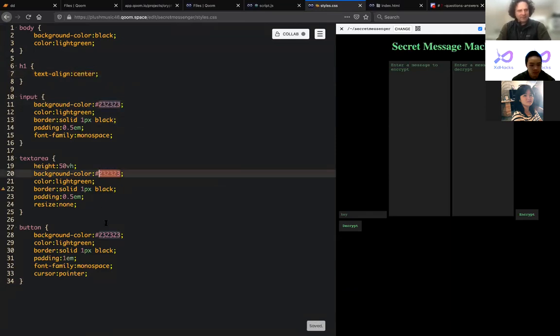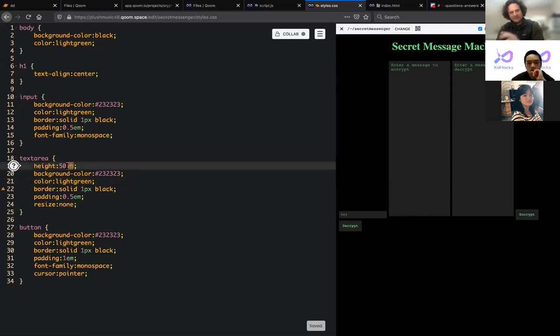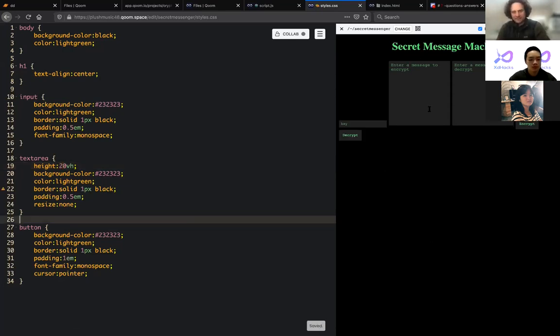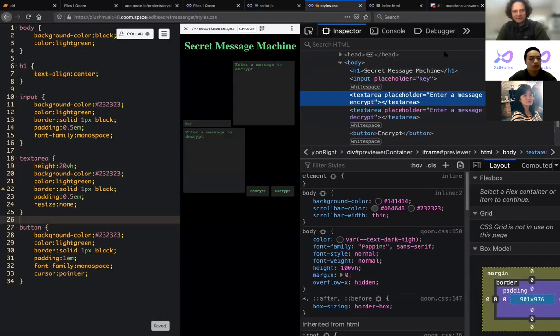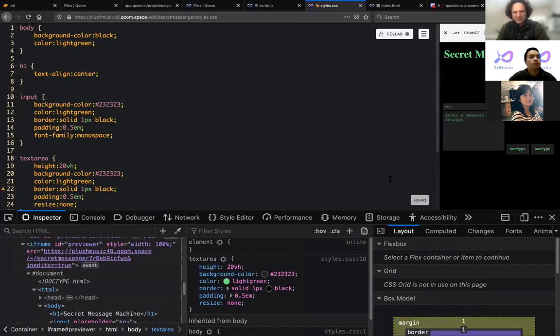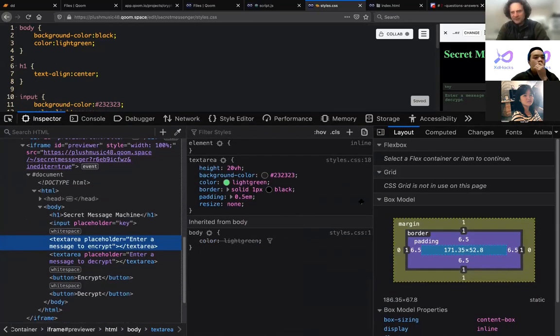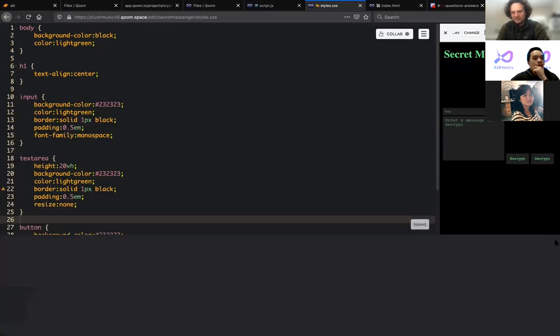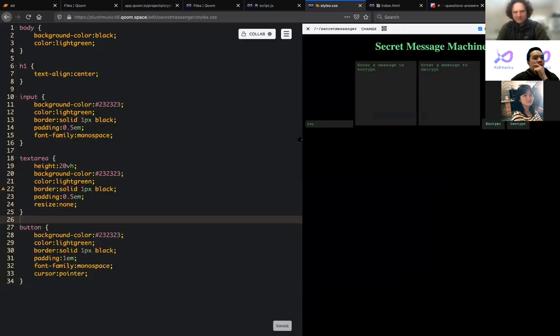Then I have my background colors. Now this is the height. VH here is just saying it's 50. This text area is 50% the height of the screen. So VH means the view height. If I made this 20, this would now be 20% the height. And if I put this over on the bottom, I can change the height of my screen now. You can see how the height of the text area changes with the height of my screen. That's something you might not have seen before.